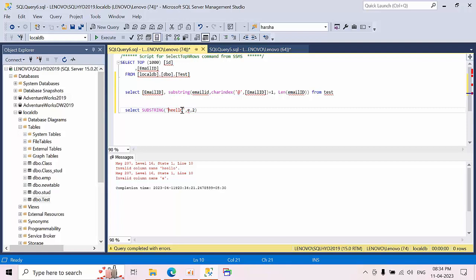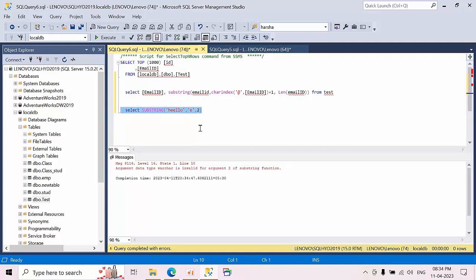It means in the word hello, it is going to start at E, and after that it is going to take two letters. Sorry, here I need to pass the starting position 2 and the length 4. Okay, this is the correct output.